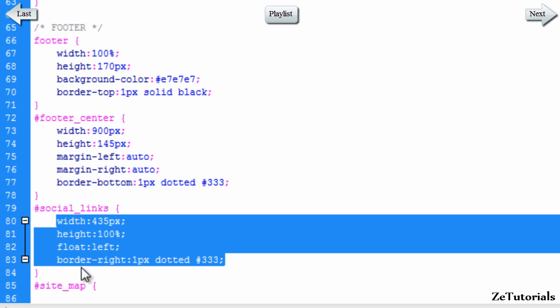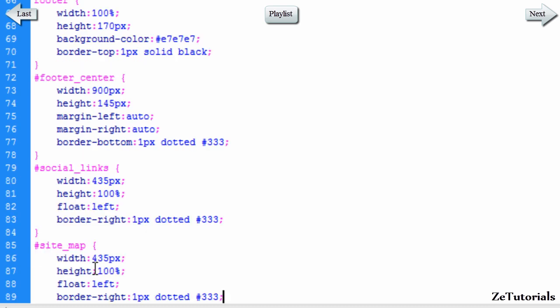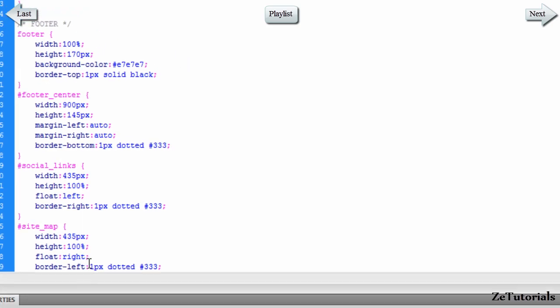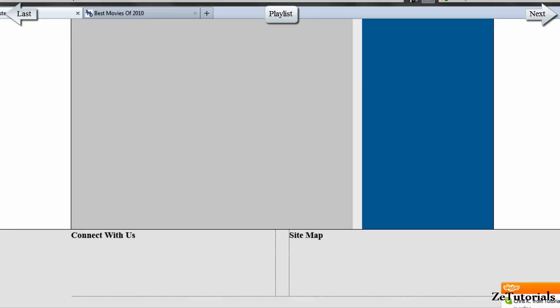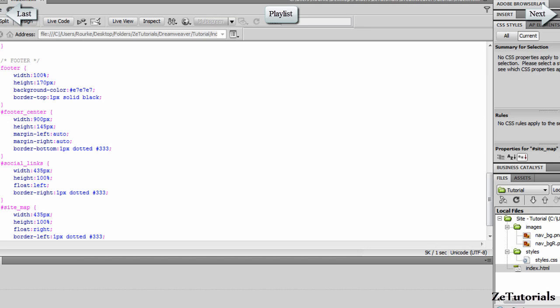And for the right side, you can basically just copy and paste this. The only thing that's different is which side it's floating to and which side the border is on. So it's floating to the right this time, and it's got a border on the left, and I just completely messed that up. Float right. Oh no, I didn't. Sorry. Save that and view it in the browser. Ba-bing! And there you go. You have your left side, your right side. Now you can style this more. You can put an underline on this, whatever you want. That's just a basic example of what it does.